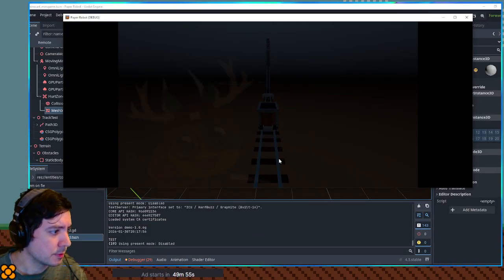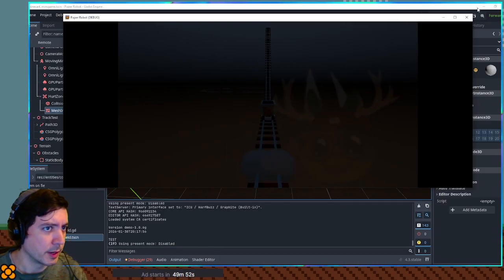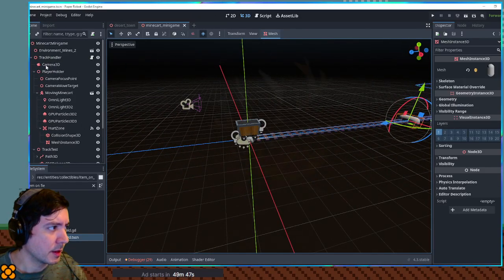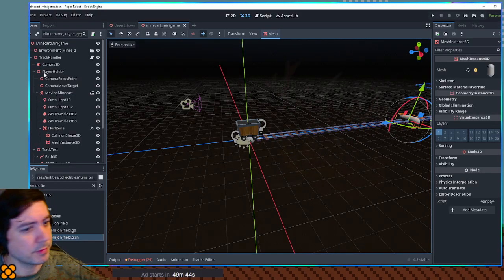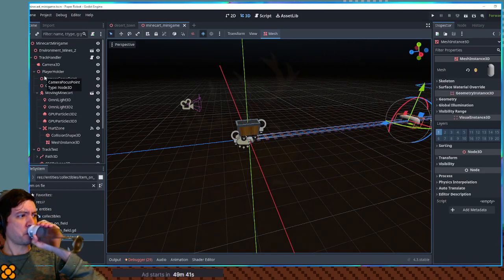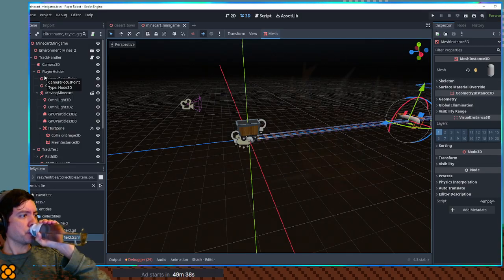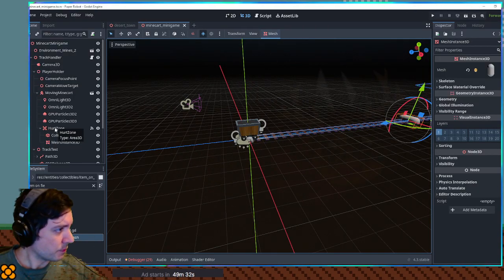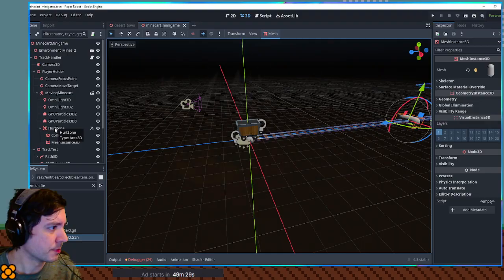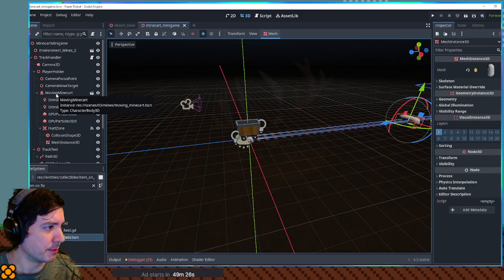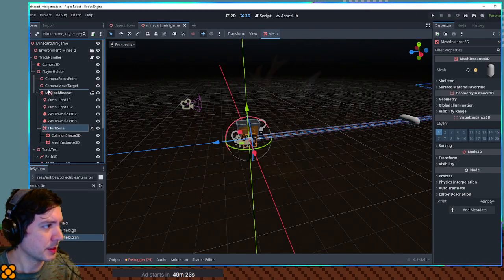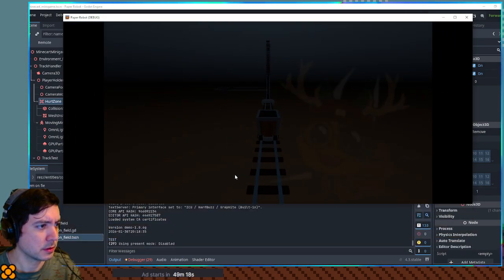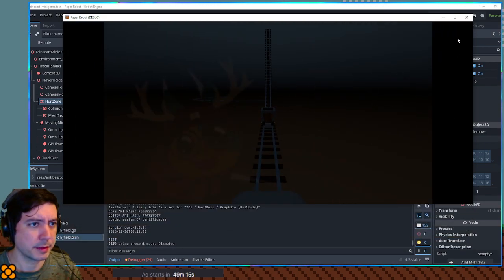Give me an obstacle. Went right through it. Nothing. Do I need to have the character scan for areas? Is it because it's nested under a character body? You could try that. I'd be really surprised. It's not it.